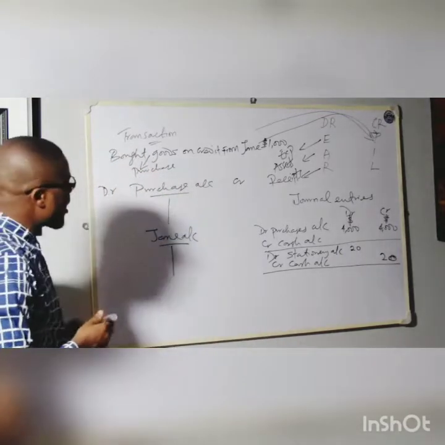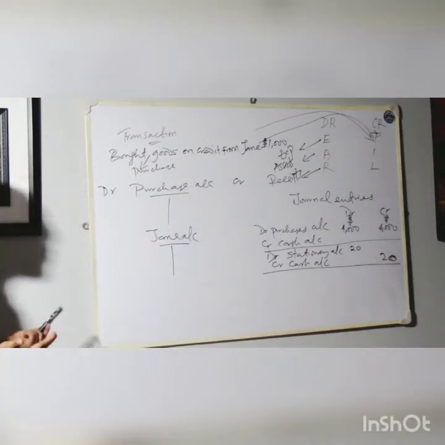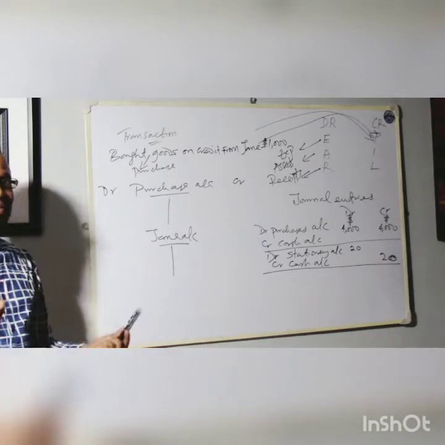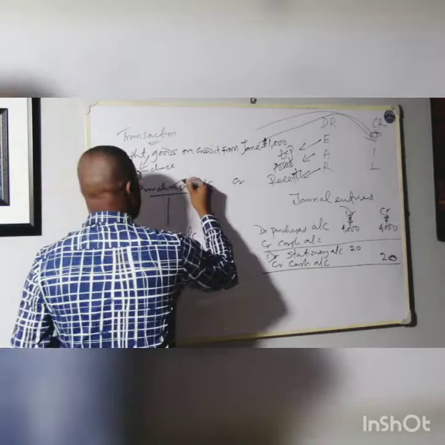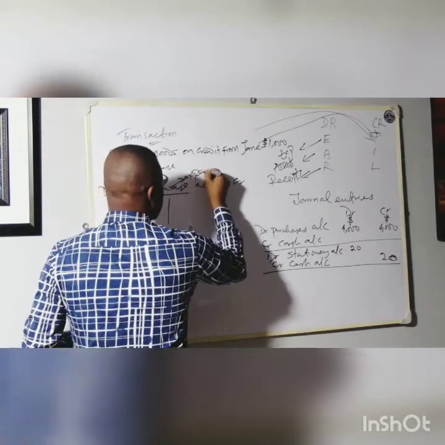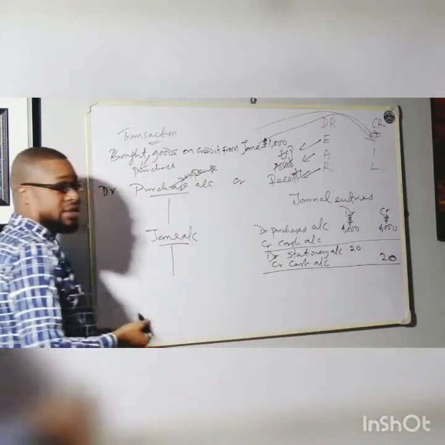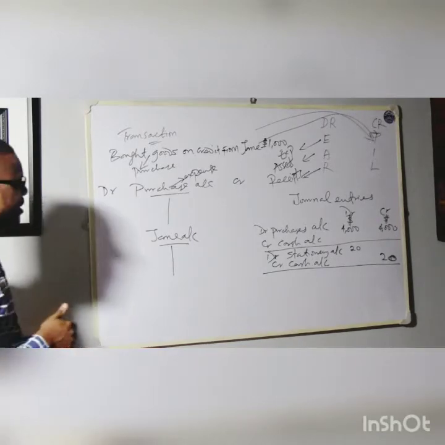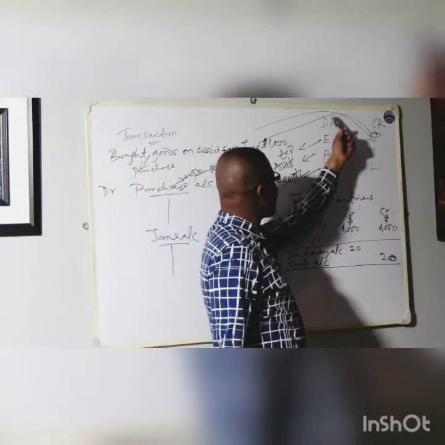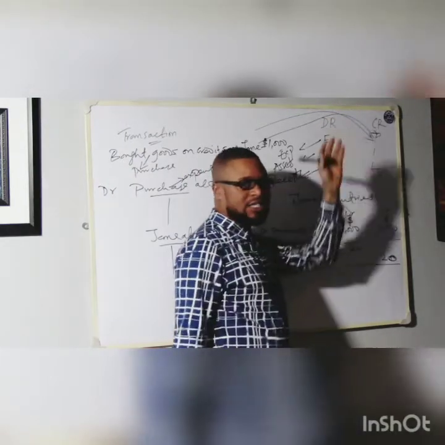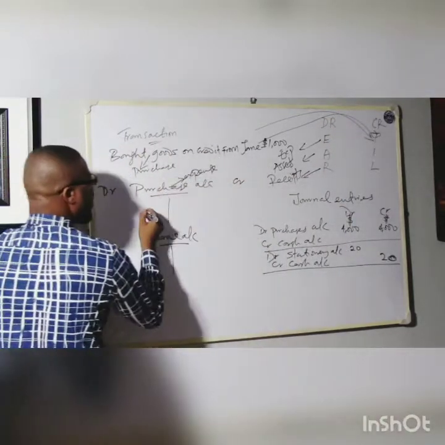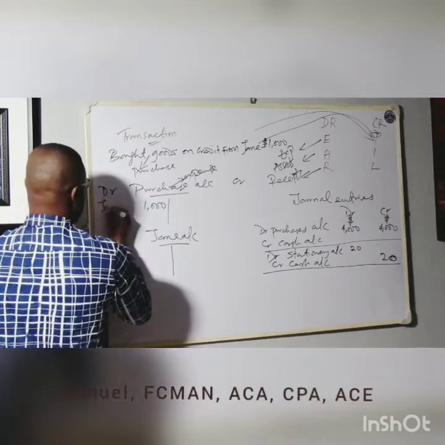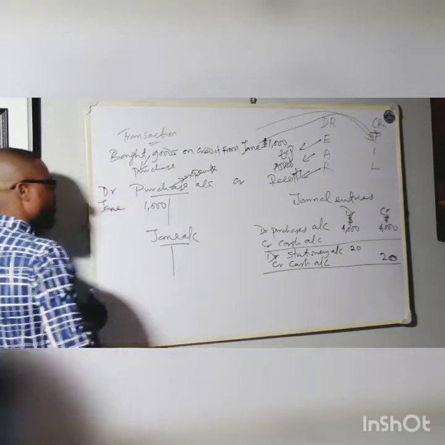And I can decide to start with the purchases and say, okay, what do I do with my purchase account? Am I going to debit purchase or credit purchase? This is very easy to answer. Purchase, don't forget, is an expense. Anytime you buy goods in a business, you're incurring an expense. Now your rule says debit expense. So anything that is an expense must be on the debit side. So I come here and say $1,000 coming from where? That is in a transaction with Jane.